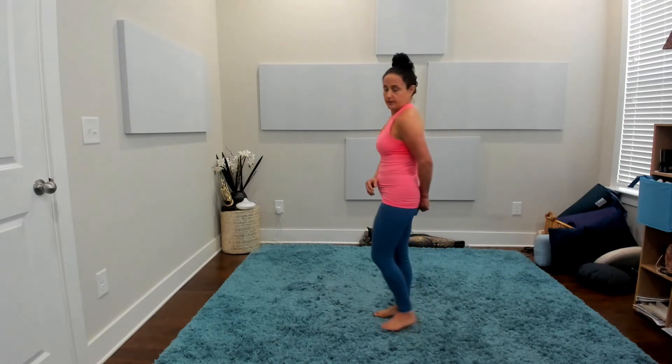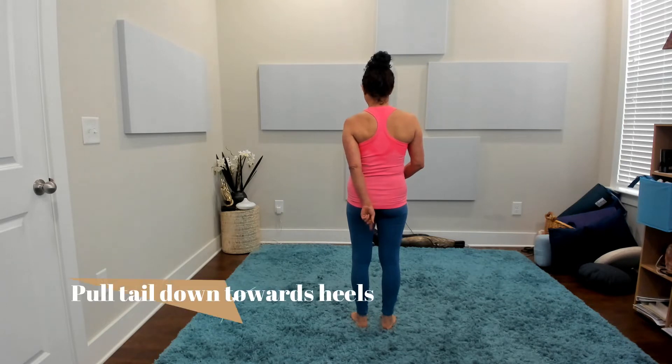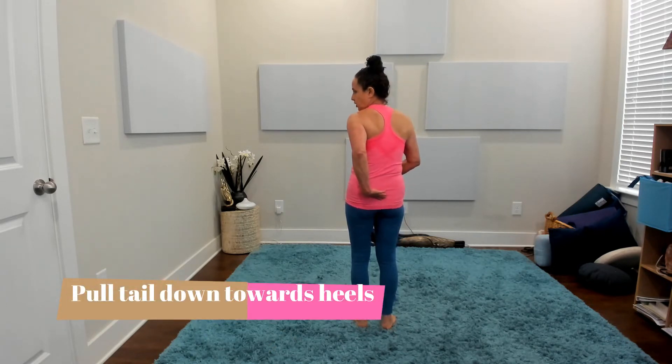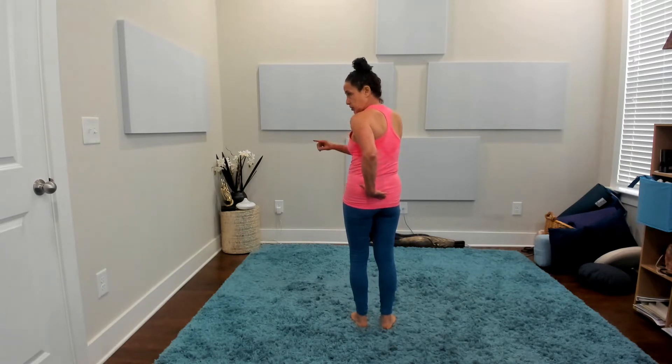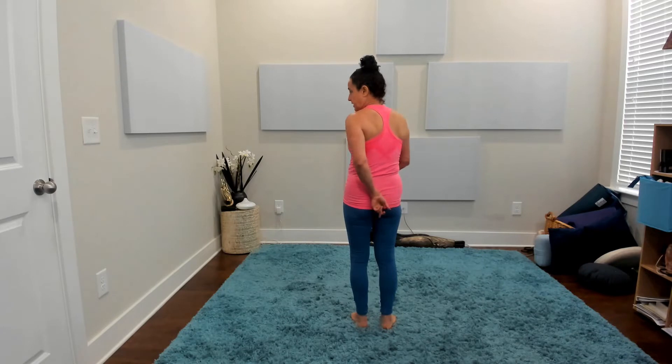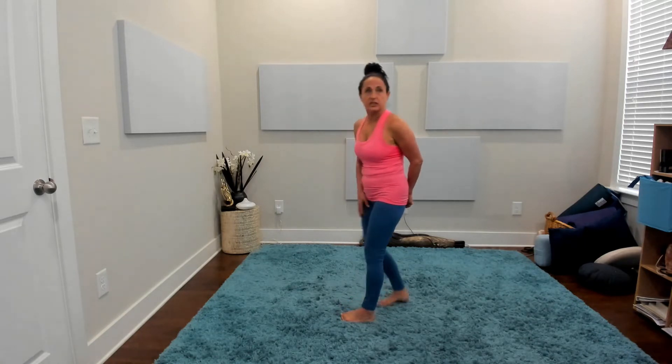Next thing I want to show is that when I'm in that plank position, I'm going to say connect to your tail, and think about pulling your tail down towards your heels. A lot of people will say tuck curl, and I'll show you why it's not exactly a tuck curl — although if that's the words you need to connect to it, you can try that. But in actuality, you're pulling that down towards your heels, and automatically it's going to draw your belly in. Alright, let's get started.